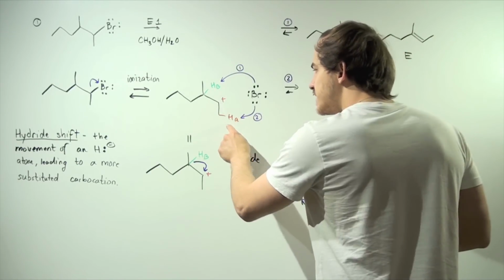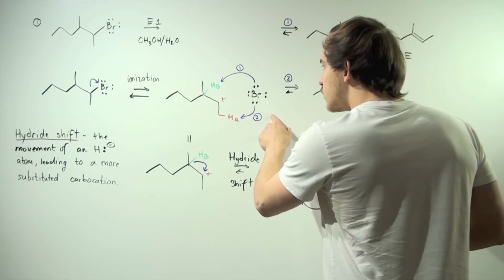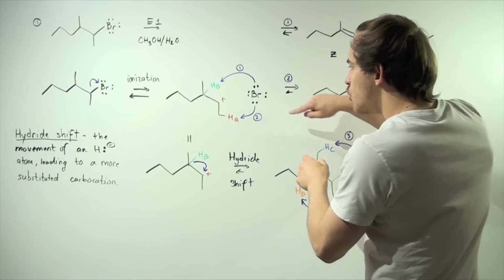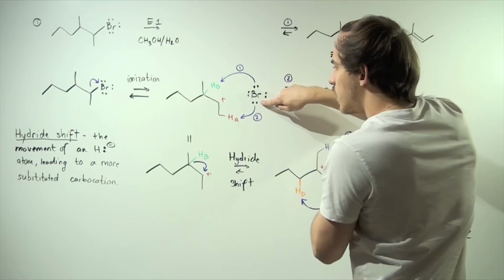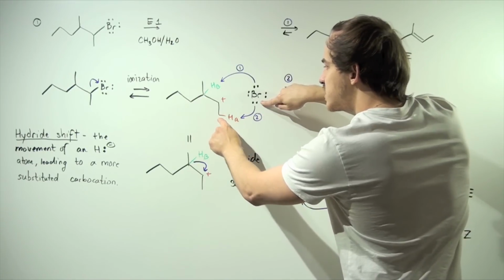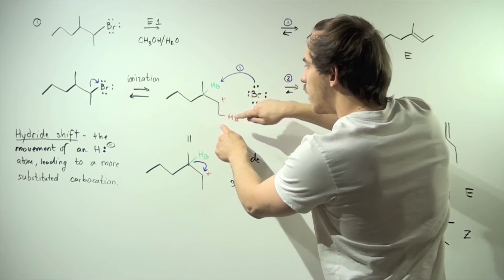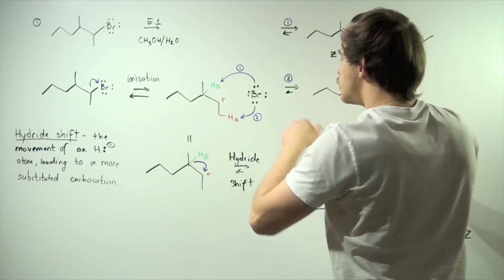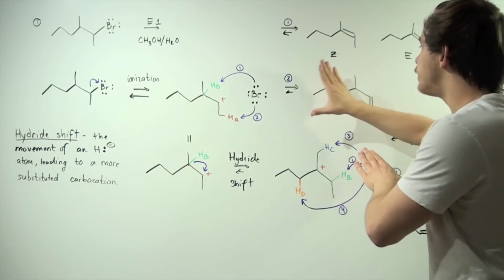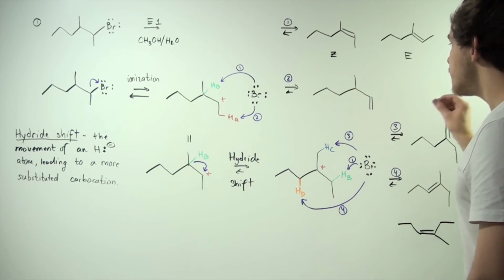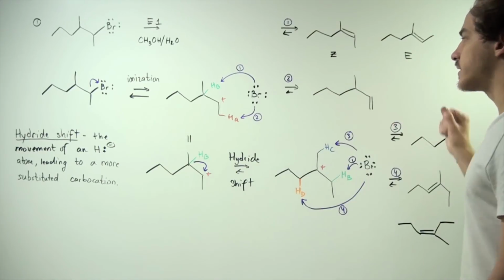If we take off this HA, we have to follow step 2. In step 2, our bromine, lone pair of electrons, grabs this H, and this lone pair of electrons creates a double bond with this empty 2p orbital. So we form the following single product. This is the less substituted product.